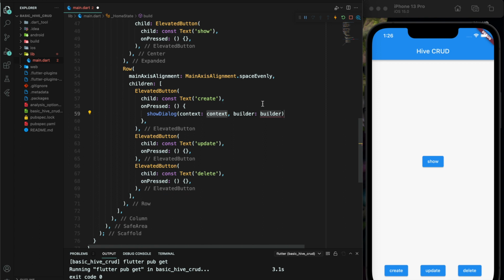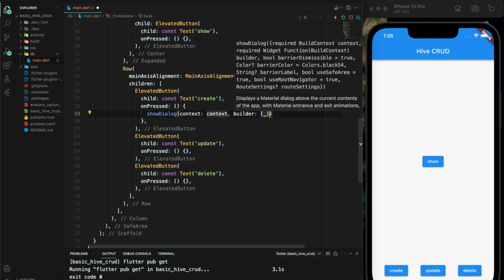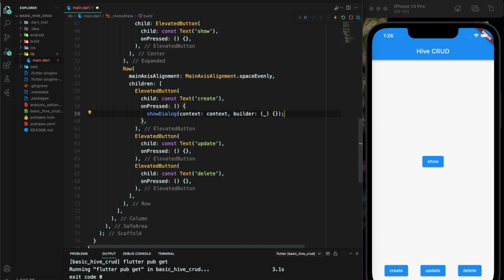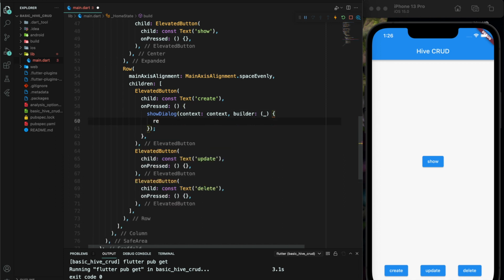Show dialog takes a context and a builder. For the builder, let's pass a function where I want to return a dialog.